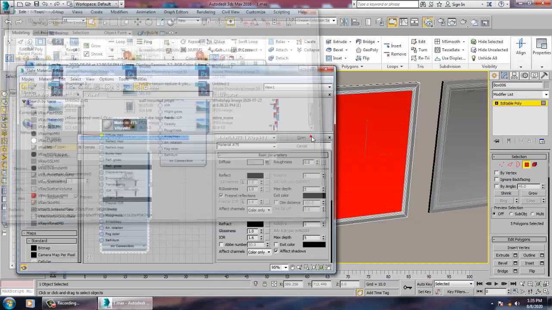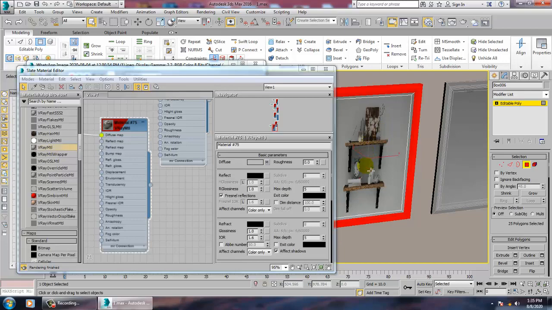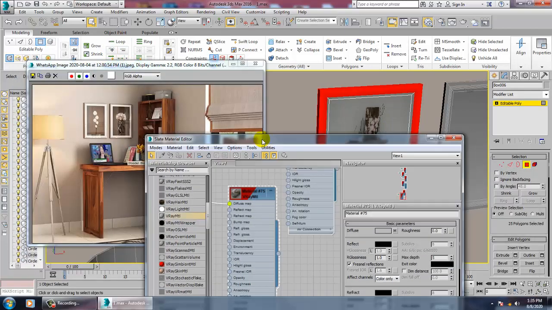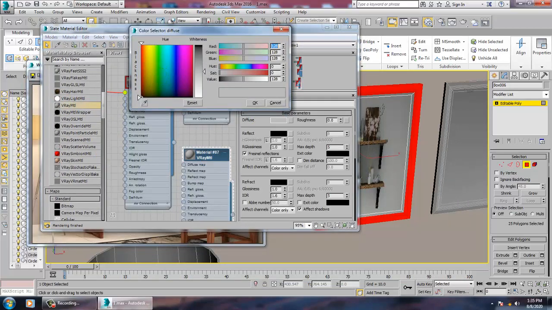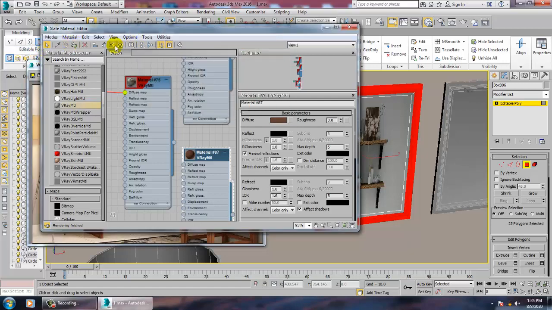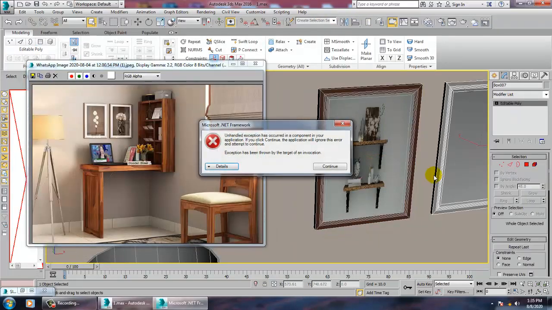So you can just take an image over here, inverse it, inverse this, and if you see, we can just give again a Vray material and let's give a light brownish color. Alright, so give that particular color over here.